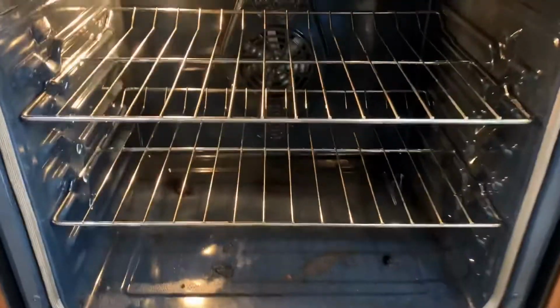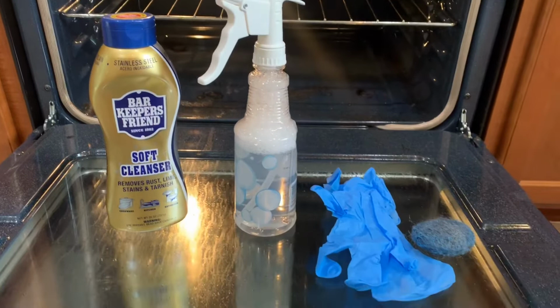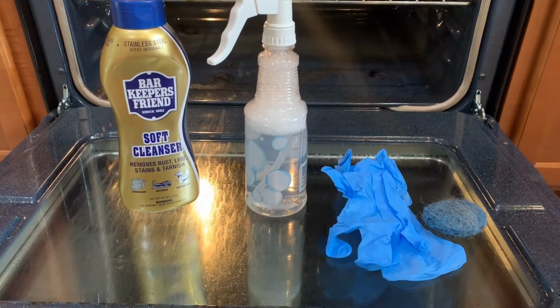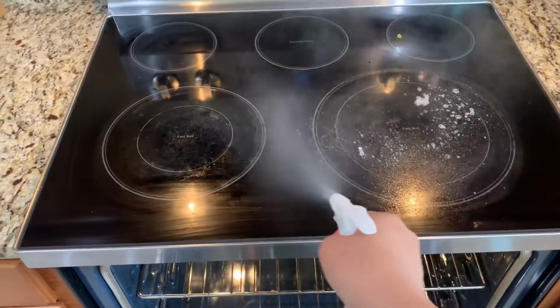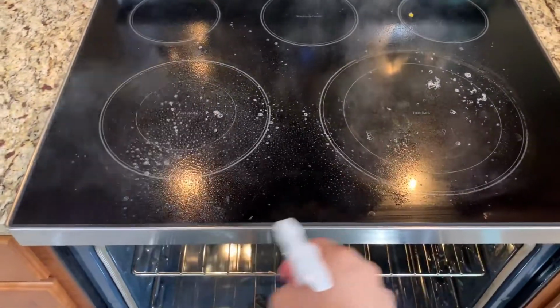Today I'm going to be cleaning out my stove top and my stove oven. It is in really good need of cleaning, and I haven't cleaned it since we bought the stove. It's not that old. We bought it barely last year, and it is disgusting for having only a few months with us. To clean my stove, I will be using the Barkeeper's Friend soft cleanser and also a spray bottle with water, vinegar, and dish soap. I will also be using an SOS soft sponge and a pair of gloves.